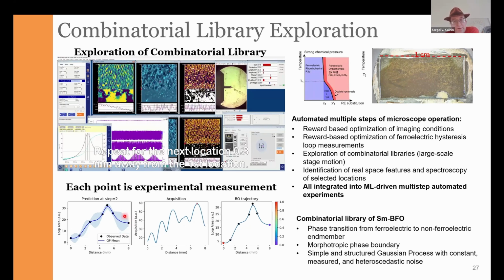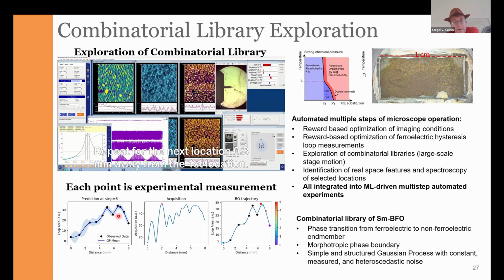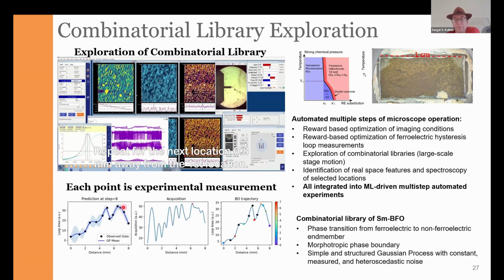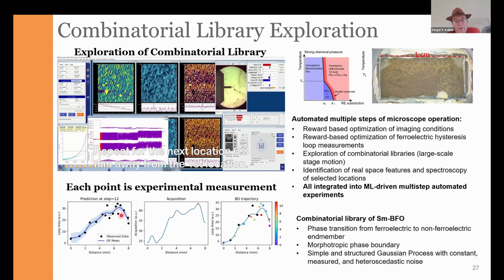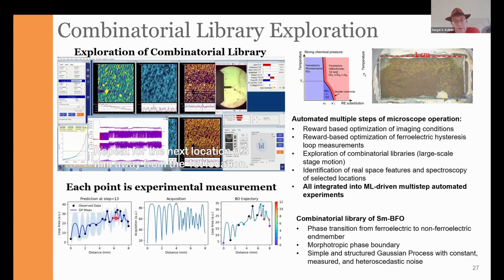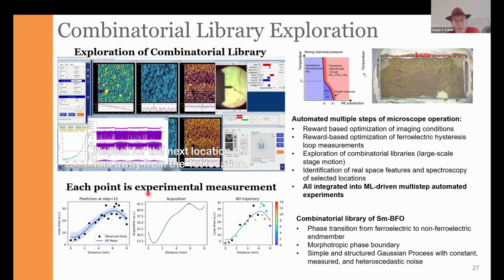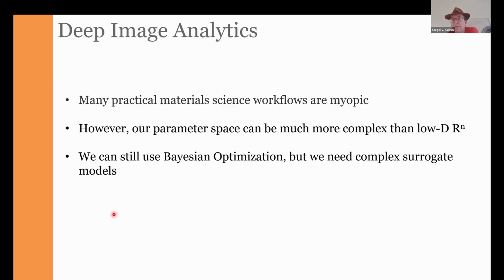So what you see here is the experimental trace. So the vertical axis is the hysteresis loop area, that's a measure of ferroelectricity. And each point now is an experimental measurement. So it's a Gaussian process, but it's a Gaussian process when our machine learning algorithm interacts directly with the measurement system. And you can see that after a while, it actually has found the region where the properties are maximal. So this corresponds to our morphotropic phase boundary over here. So this is the experimental materials discovery.